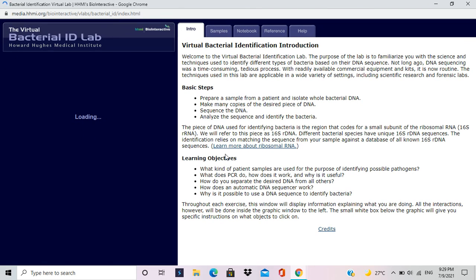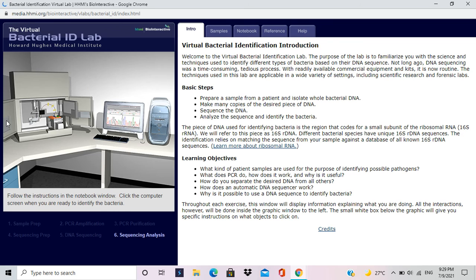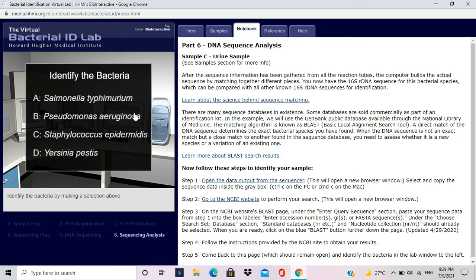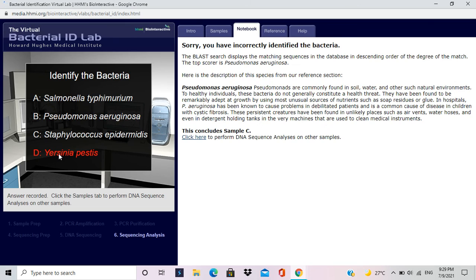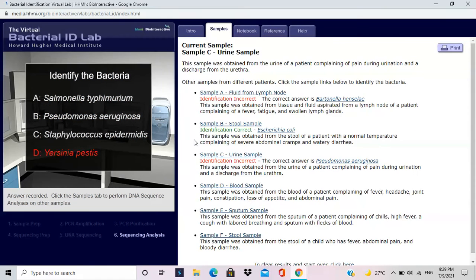Third is a urine sample. Fourth is a blood sample.